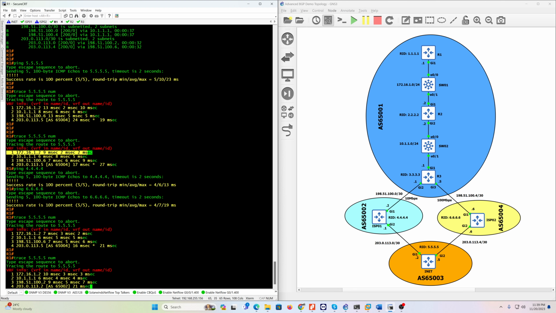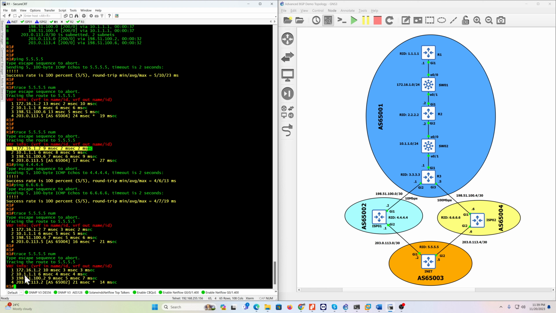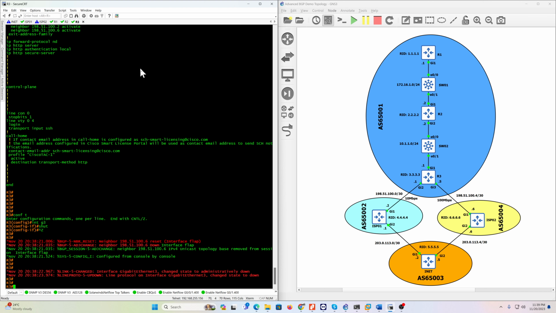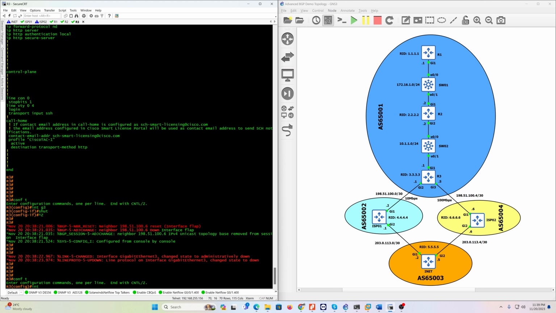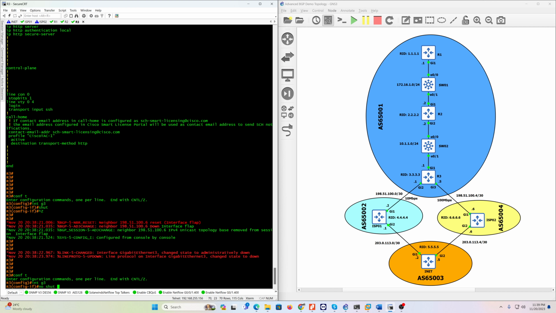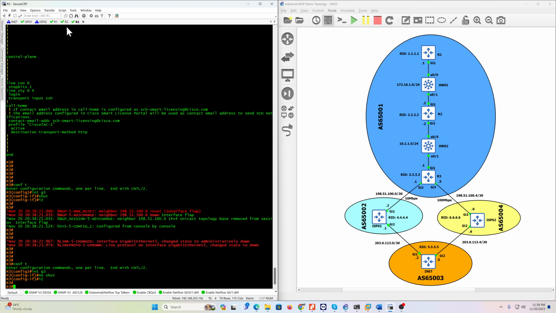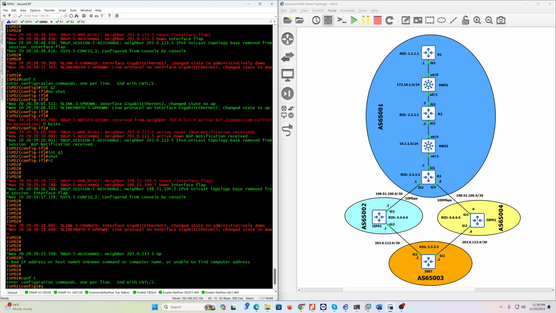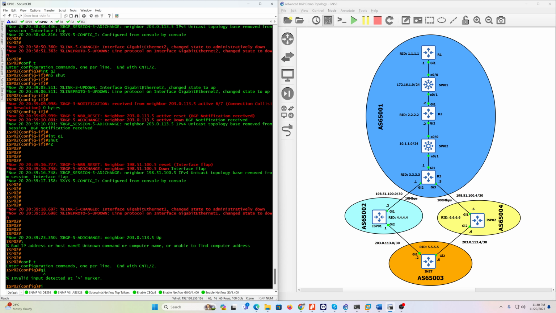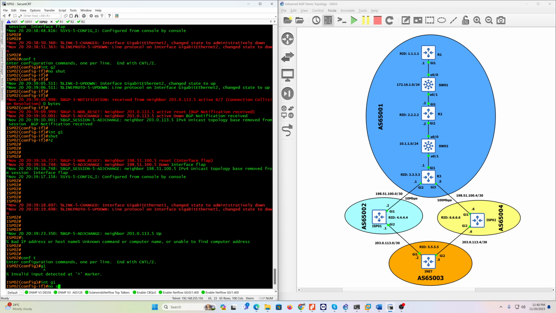Yes. So it goes to ISP 01. All right, so for example, I have to turn on the gigabit 3, no shut, and then from the ISP I have to turn on the gigabit 1, INT gigabit 1, no shut.